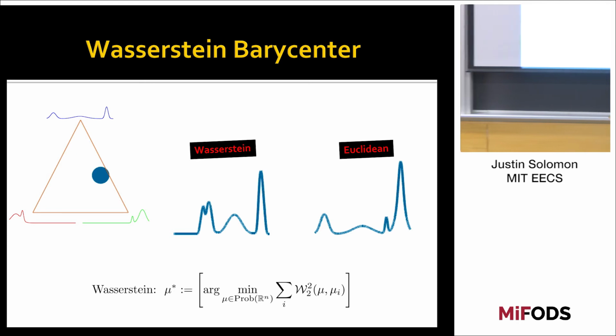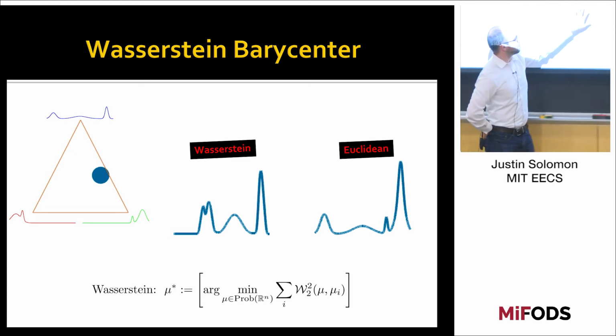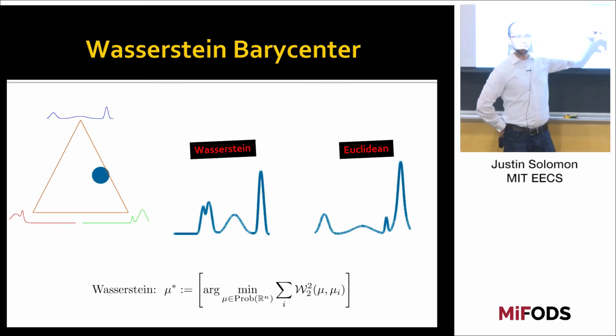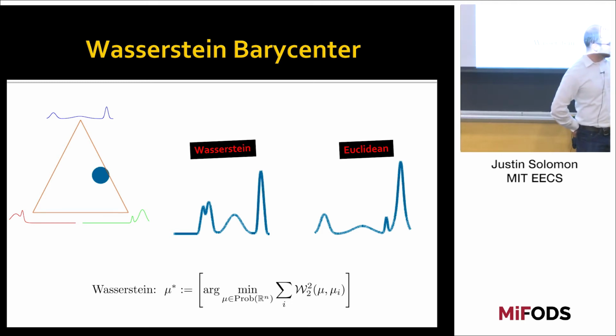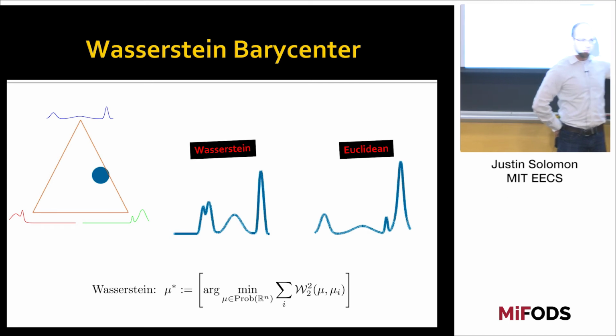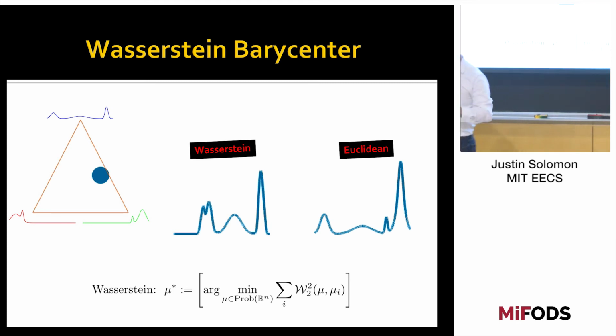So you can see that, again, the peaks just kind of grow and shrink. Right? But of course, if you're in the geometric regime, then what you might expect for your interpolation is that information actually moves horizontally, because the x-axis is what's giving geometry to this problem. Right? And so one way to carry out that interpolation is to say, well, I have a bunch of probability distributions mu i. Those correspond to these 3 guys on the vertices of the triangle here. Now, what I'd like is the distribution mu, which minimizes the sum of squared Wasserstein distances to the 3 guys. Here, I guess there are really weights in front of the W's. Yeah? And that's what I'm showing you here.